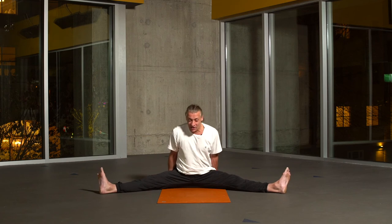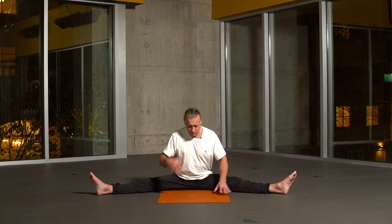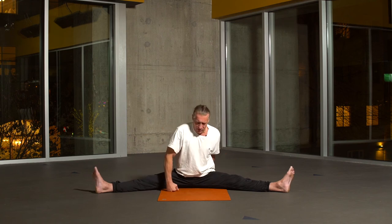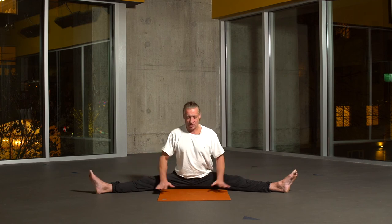So we have not done a lot of forward bending. In fact, we haven't done any forward bending. People kind of just go into an automatic way of thinking with sacrum stuff: forward bend, forward bend, forward bend. Yeah, forward bends are great for low back issues, but too much is not. We want to get that width in there, space high, long, wide. We want to get the whole back open. So this is a nice little forward bend here, creating some width at the same time through the sacrum, opening up the hips.